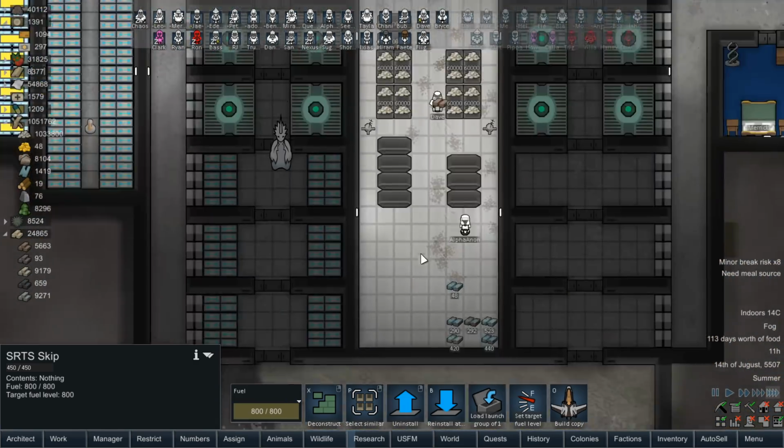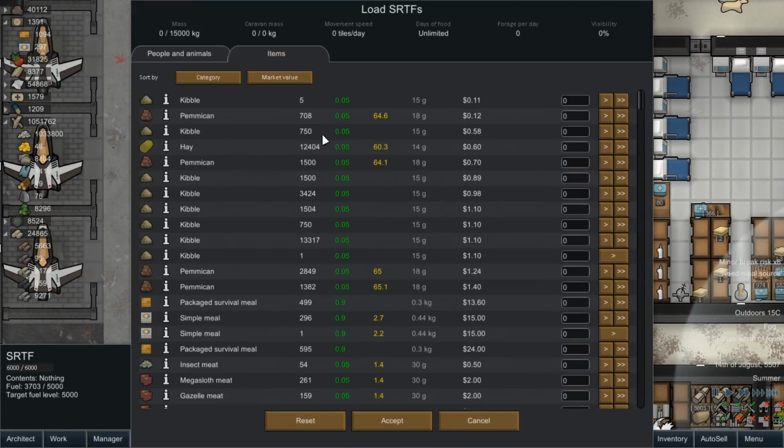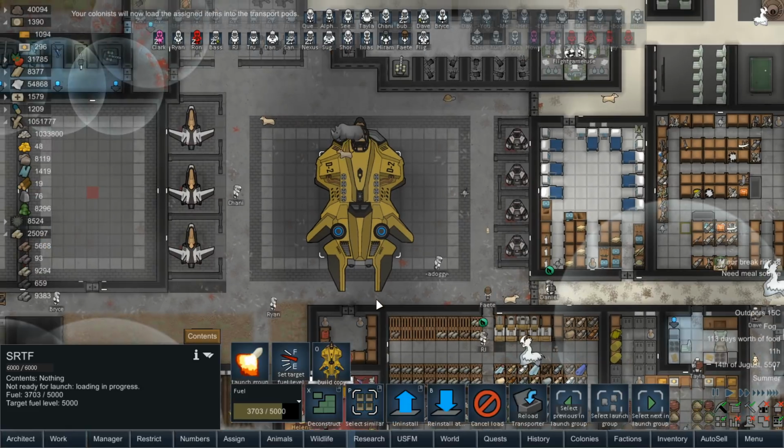So how much of these blocks are still here? We could start getting this loaded. And that shouldn't be an issue. So this is going to need to be loaded with a ton of blocks. Just get them out of here. So we have 9,000 limestone we could send. Actually, a lot of weight. Marble, we're going to want whatever we can max out. So then we're going to have to send another ship for more blocks, but that's not a big deal. So then that's going to go.